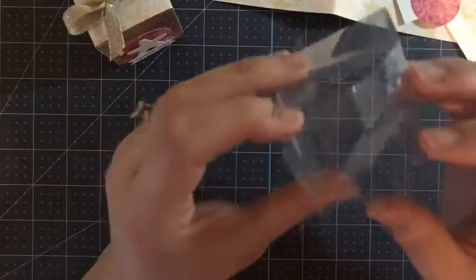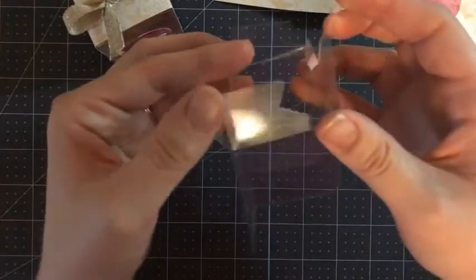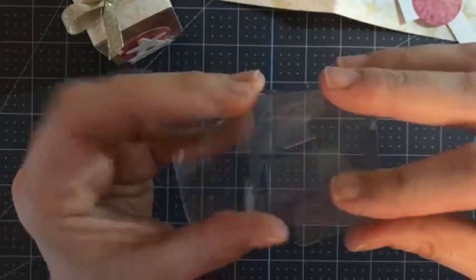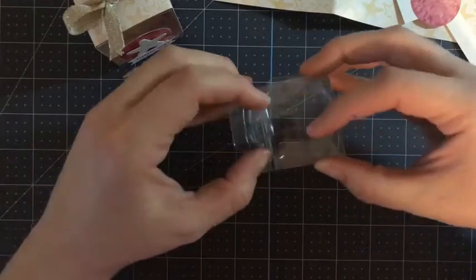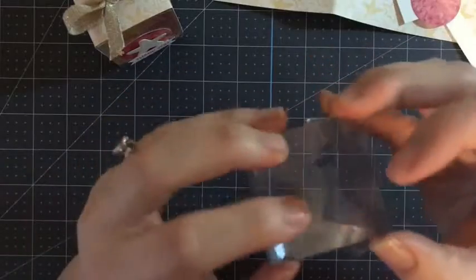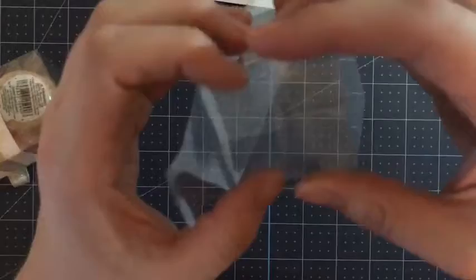So for the bottom, let's see. Let's have a heck of a time trying to remember. So you put these little flaps inward, and then the little points come towards the bottom, and then, is that right? Maybe that's not right. I always forget how to put these in. I think that's right. And then you kind of put this through. Oh my goodness, I just did this the other day. Why do I always have a hard time with this? Well, I'm going to take this one off and look at it. And the little points, oh, I think we put the little points, see? Maybe that's why they're retiring, is because it's a little tricky.